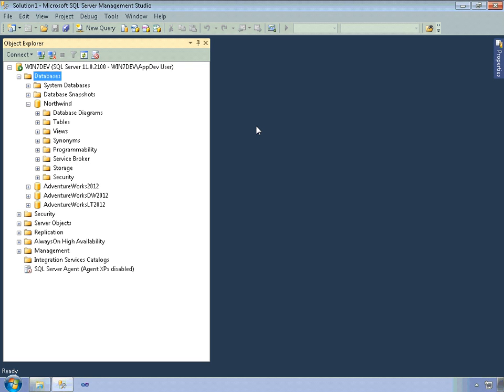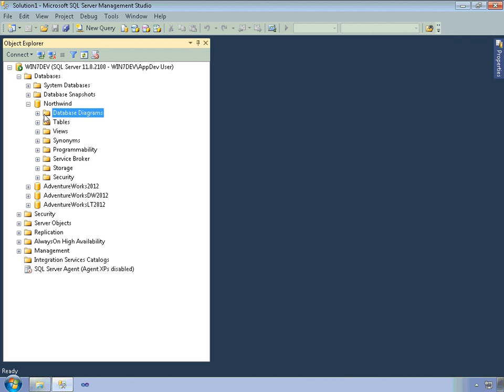If you expand the nodes for each database in the Object Explorer, you can see a variety of database objects that SQL Server supports. And for this, I'll use the sample Northwind database. But all of the sections here are going to be pretty much the same for any database that you attach or create within an instance of SQL Server. There's a few of these objects that you'll probably use quite frequently.